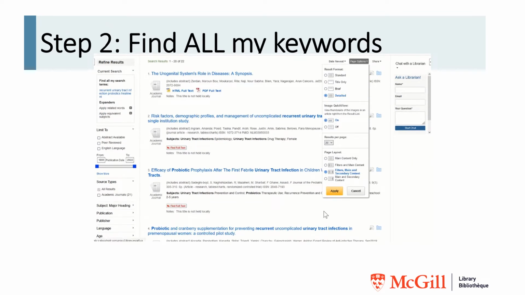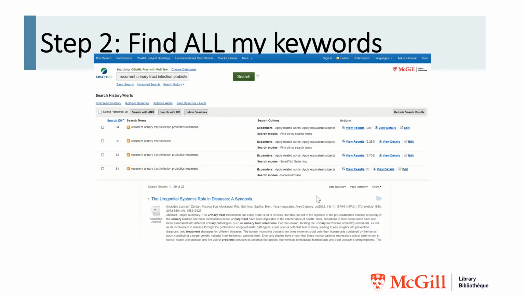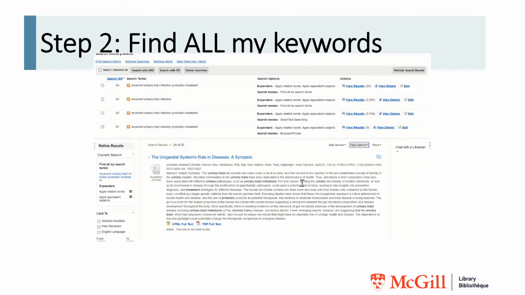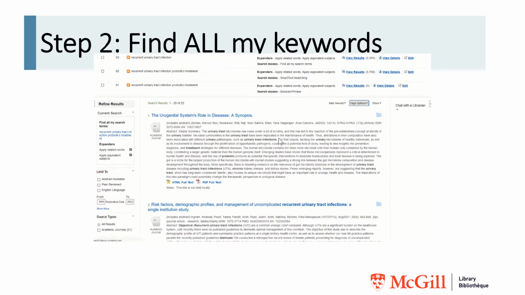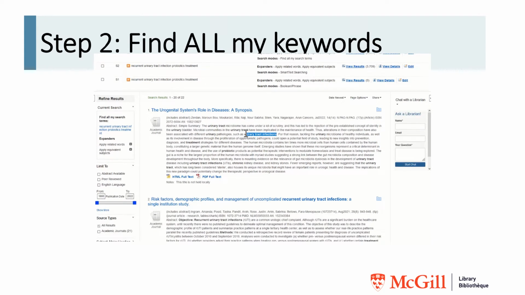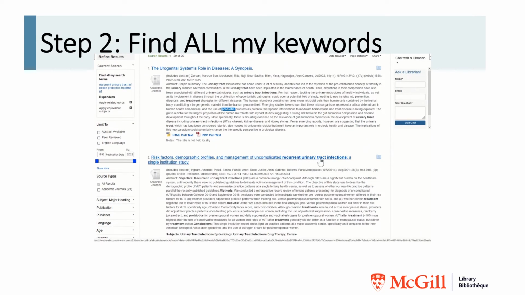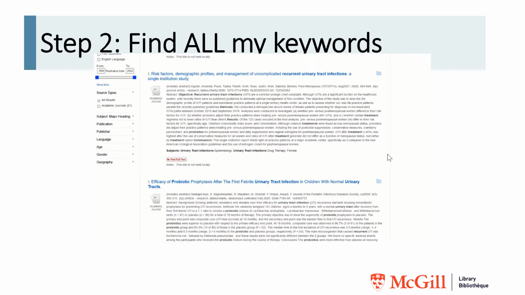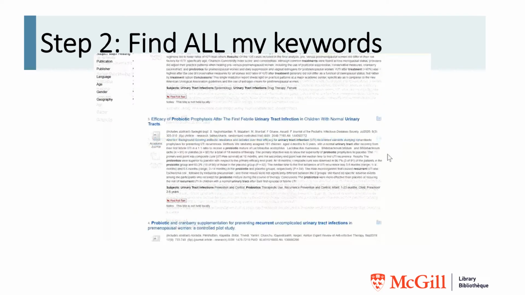And that way you're going to be able to see all of the abstracts for the articles that came up. And you can also see, slightly bolded, the words in the abstract and in the title that are the reason why these articles are here. So sometimes you're going to wonder why certain articles that pop up in your search results are more or less relevant. This is a good way to see why they're there.